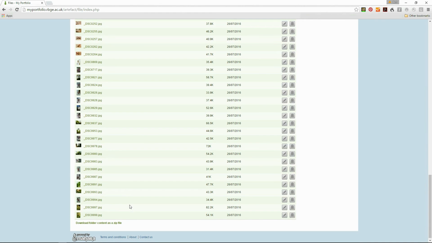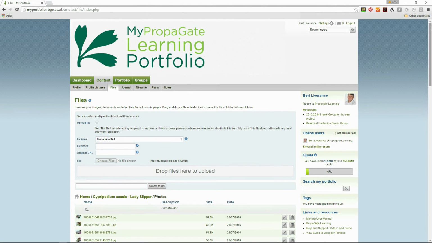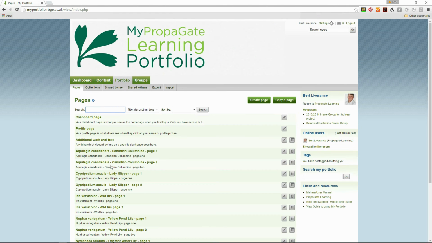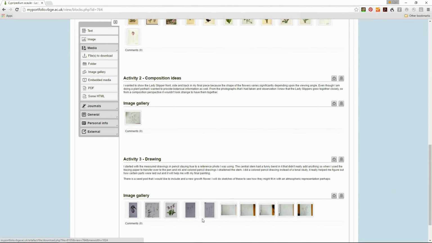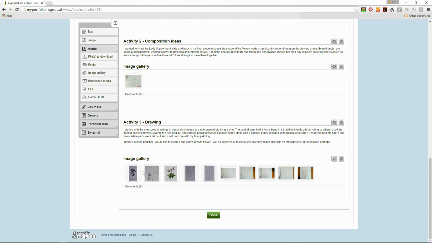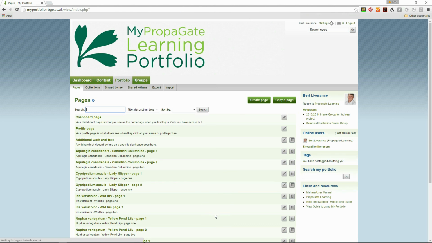If I delete a photo here on this page, then it will automatically delete it on this page here as well. The nice thing about this is if you delete content in your files or add stuff in your files, because you're using an image gallery and you're picking the image gallery from a folder that you have in your files, it makes it easier to update. You don't have to update in your content and in your portfolio. It automatically updates it for you, which I found was a lot easier if you want to move things from one to another because you made a mistake. Obviously, click done when you're ready to go. That's it.